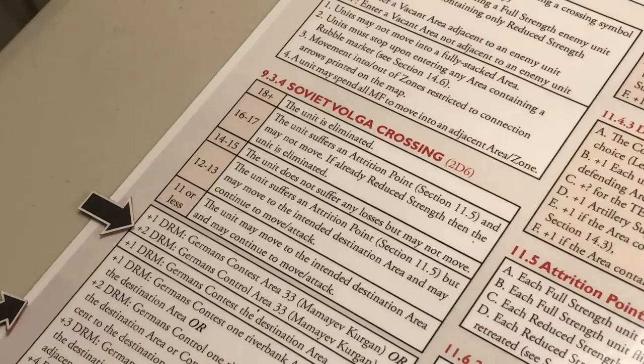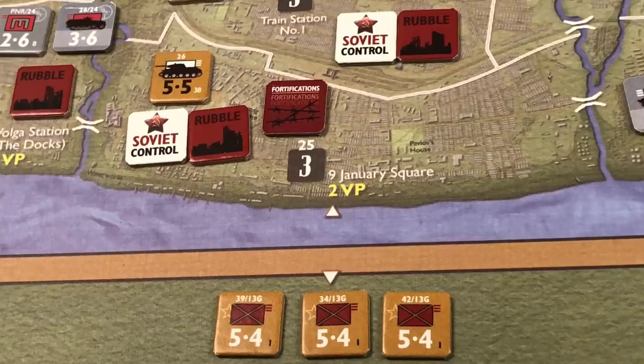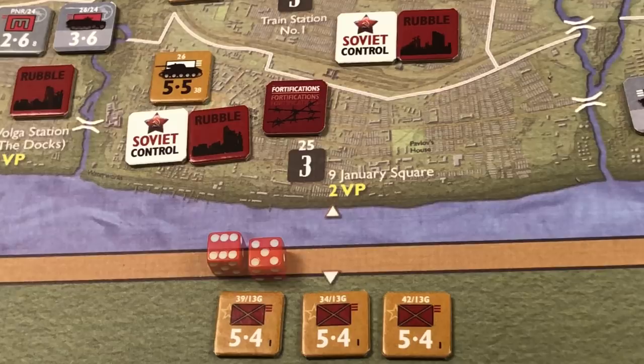So this is really pressing on the Soviets, because you don't want this division waiting one more turn to cross in the hopes that things will get better on the other side. They probably won't. So we start with the 39th Infantry Regiment. We roll 2d6. 11 modified to a 17. It was almost eliminated. It suffers an attrition point. And we flip it, and it cannot cross.